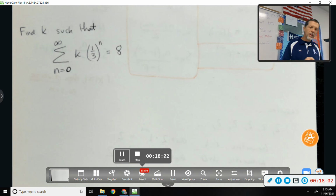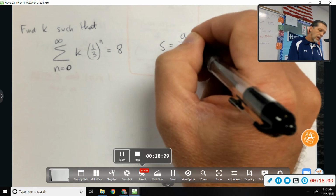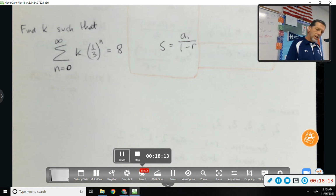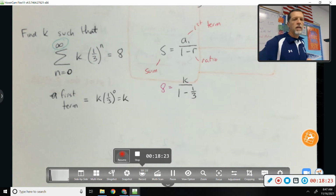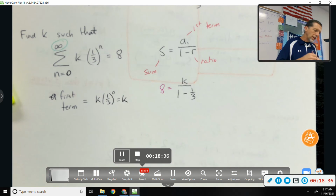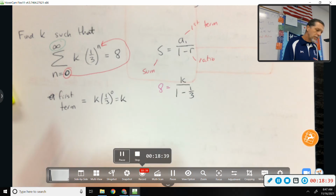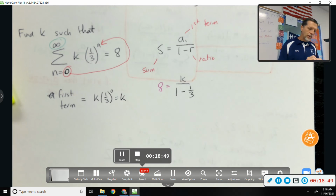So there's a couple of weird things about that one. But I would start by writing the infinite sum formula. Plug in the pieces that you know, and see if you can figure out what k is. I'll leave you alone because I'd like you to try it. Well then, magically that's a lot like that algebra problem we just did. But there was a little more setup to it. We know the sum. Figure out what the first term is by plugging in the bottom number. So is it A1 or A0? It's the first term. That's what we're concerned with. R is 1/3, and now it's an algebra issue from here.